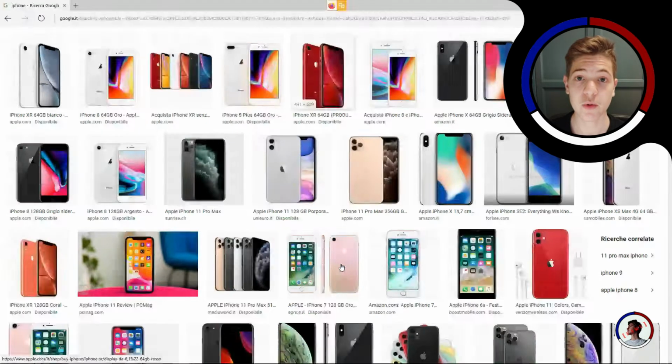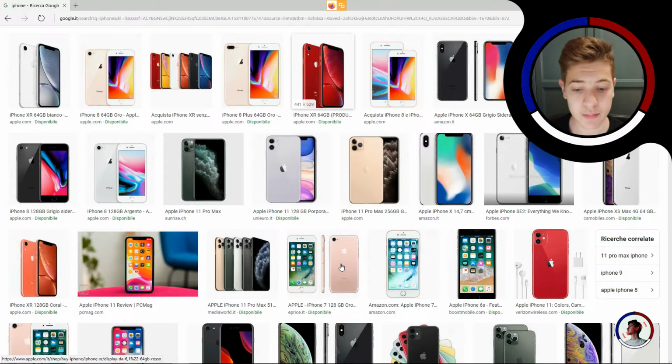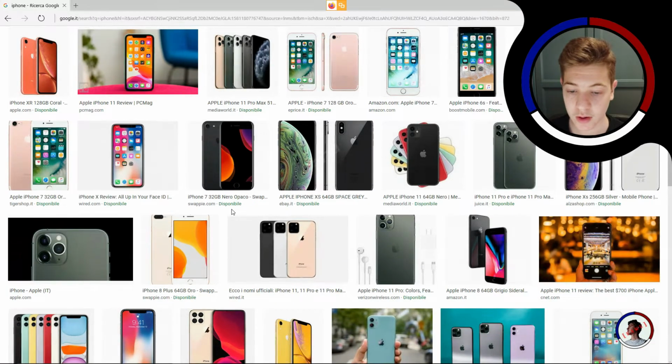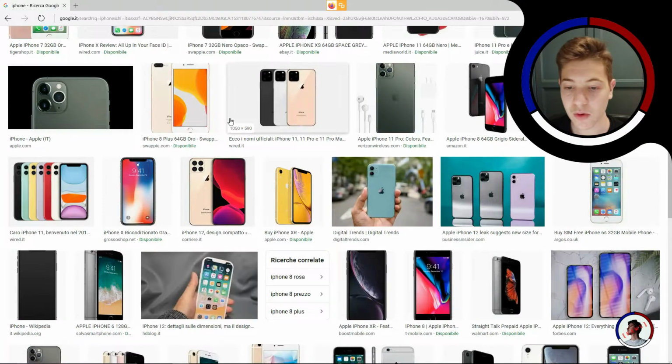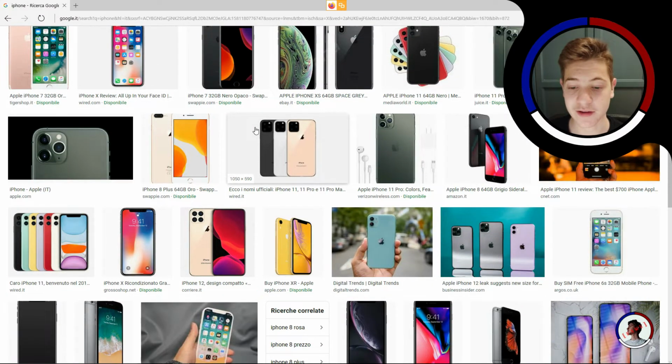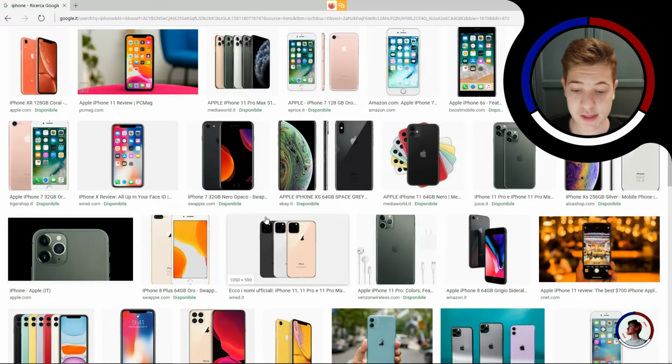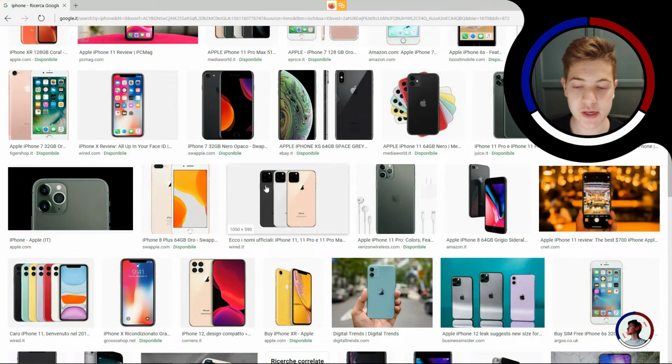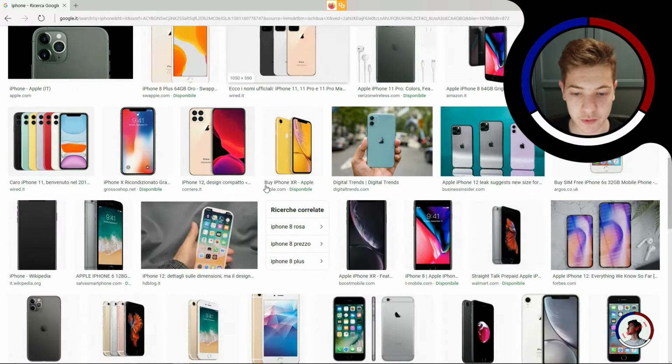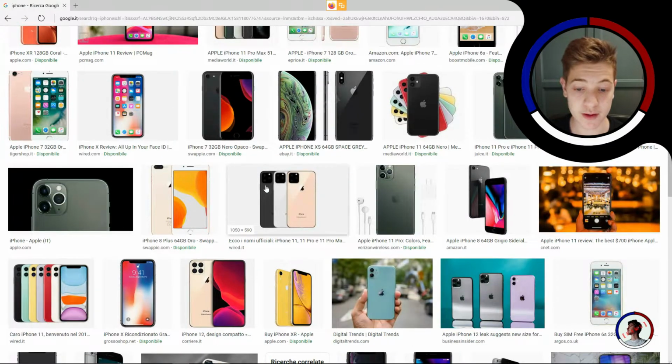Each Apple product refers to a common pattern, and in my opinion, this common pattern can be identified in this round corner right here. So this one, this one, this one, and all the other round corners you will find in Apple products. This idea is confirmed by the fact that if you try to remove this round corner, this kind of detail from the product itself, then you will no longer have an Apple product. So it makes sense in some way.